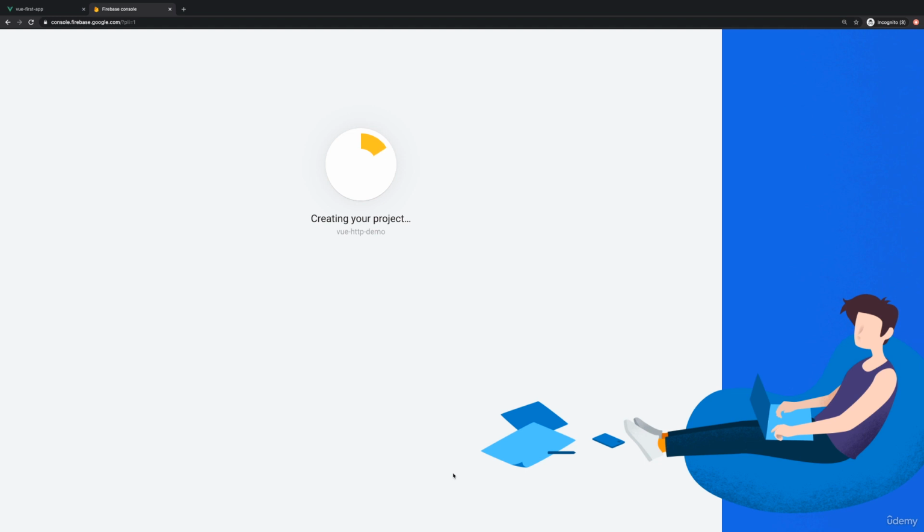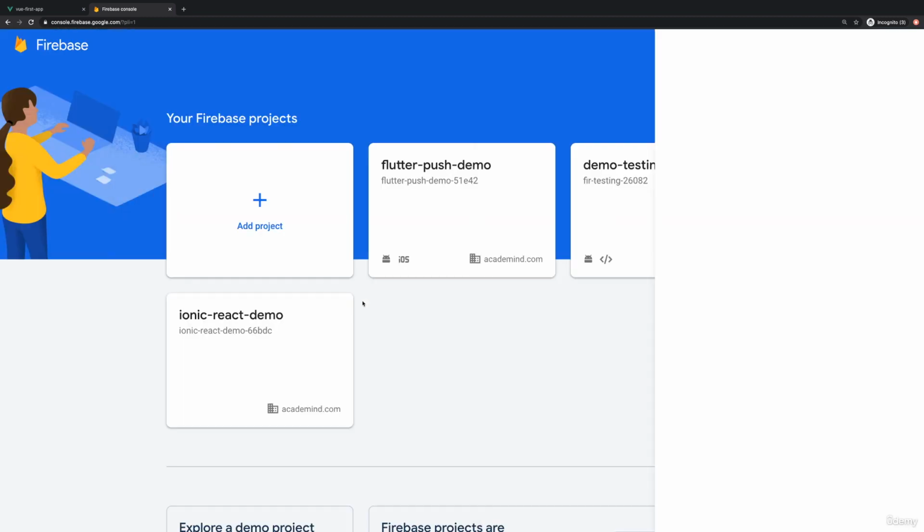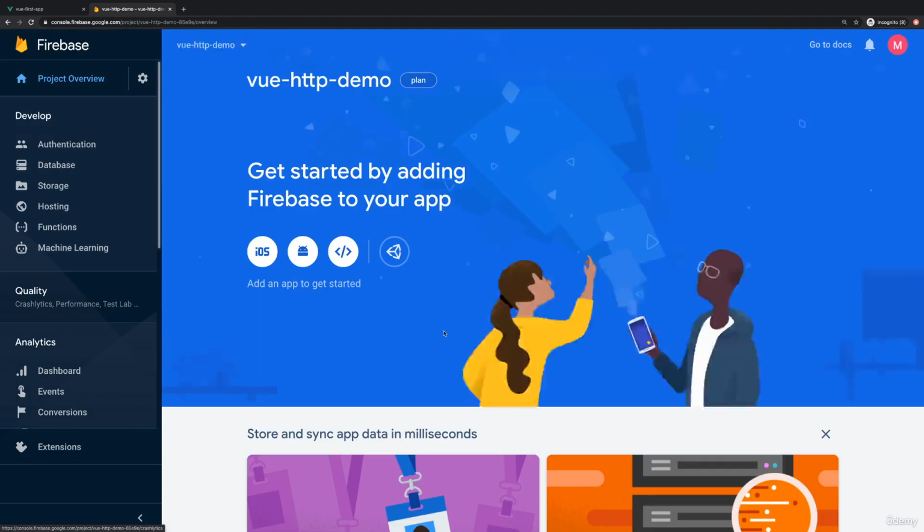Now, Firebase is a service that has way more to offer than what we are going to use. Nonetheless, it has all we need here to have a dummy backend, and that's why we are going to be using it. We're also going to use this Firebase service in a way that is typical for communicating with a backend, so that what you learn here will also apply to any other backend you might be using. That's another reason why I chose Firebase.